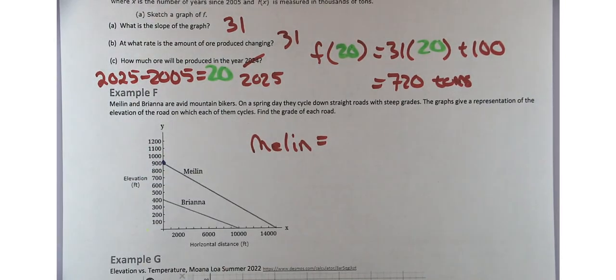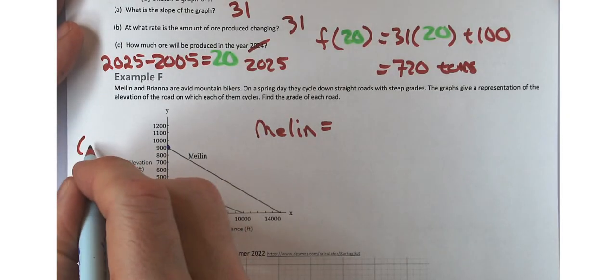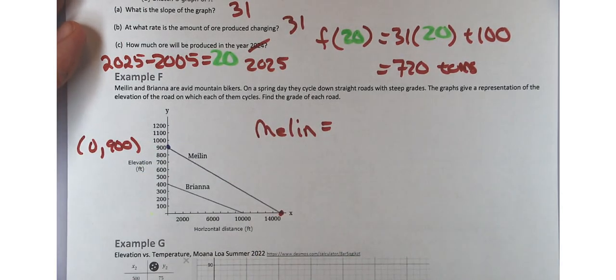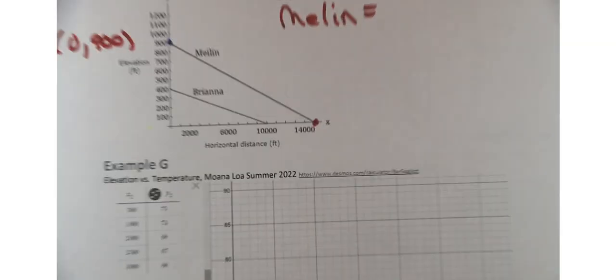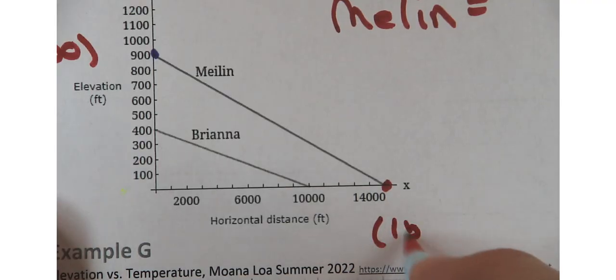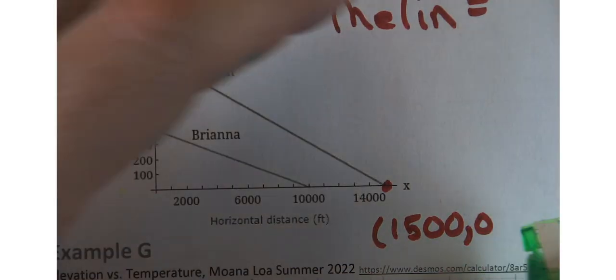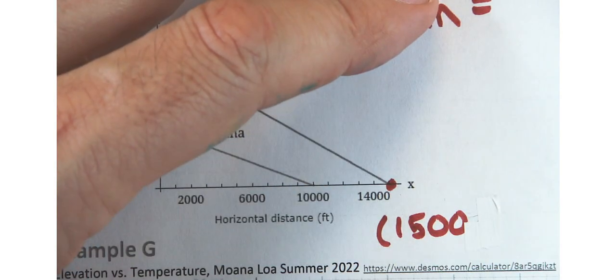There's this one here. What's the coordinates of that point? There we go, 0 and 900. How about this one down here? Let me zoom in a little bit here for us. It's a little bit past 14,000, right? So, yeah, it looks like 15,000. So this would be 15,000. Oops, I need another 0 there. 15,000 and 0. If it was 1,500, then that would definitely be a very steep slope.